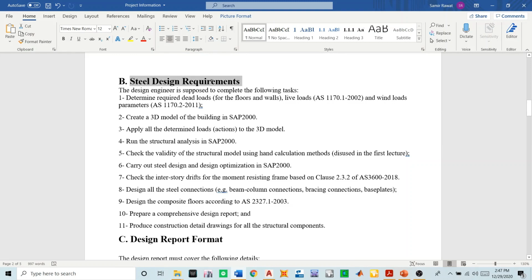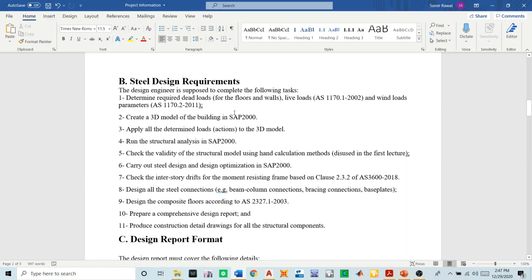Talking about the steel design requirements, there are some requirements. We use the dead loads or live loads from 1170.1, and for the wind load 1170.2. These are the Australian standards.